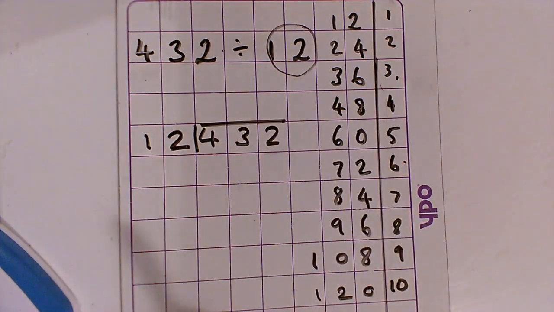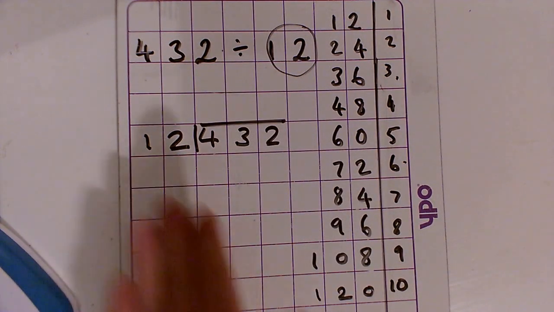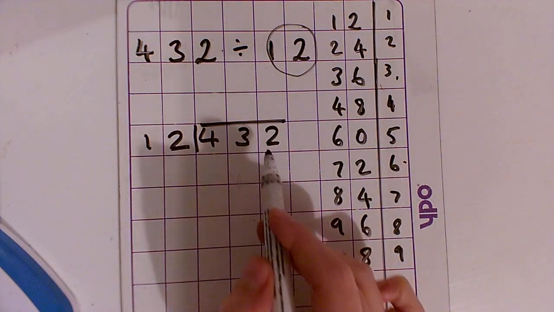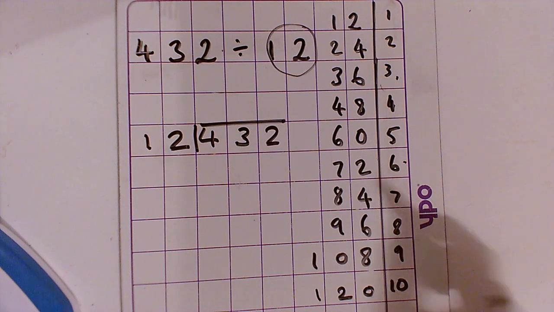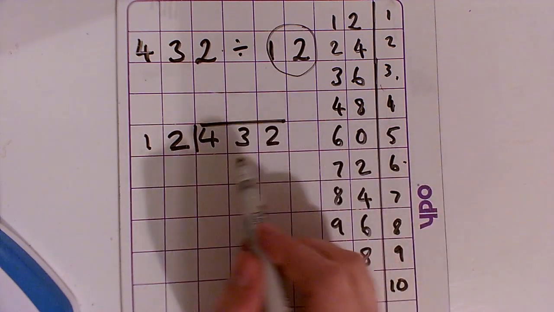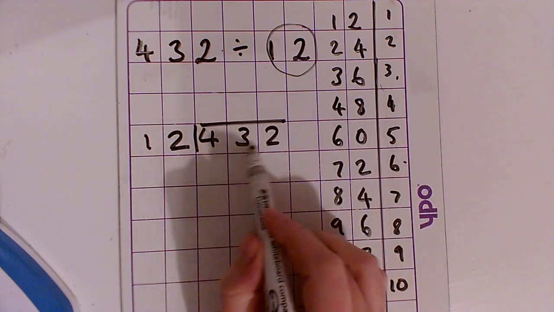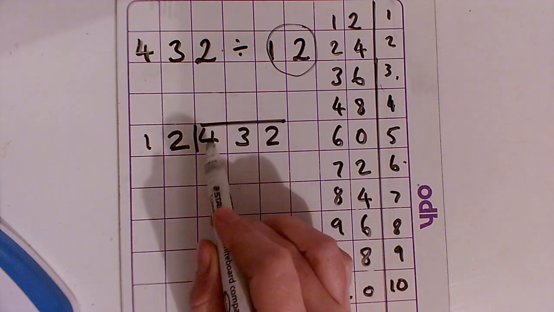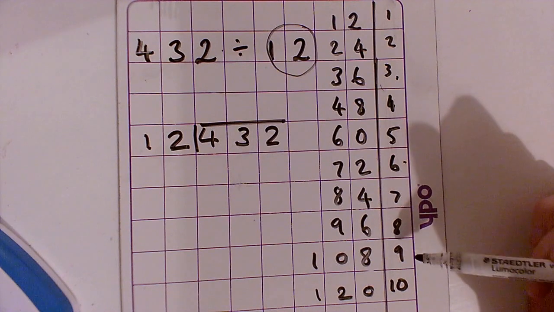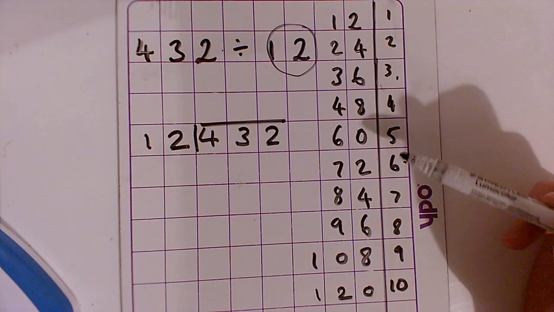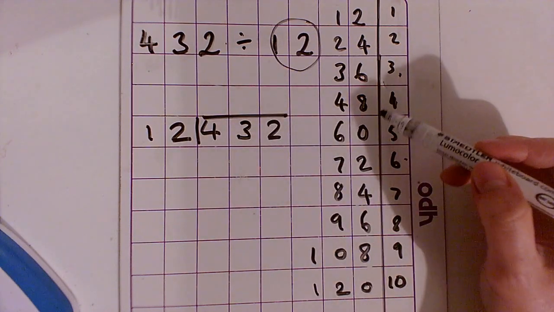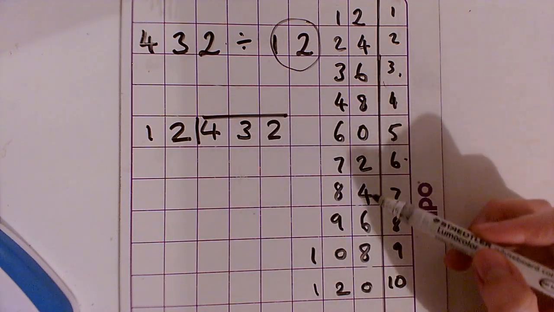Okay, so the slightly different method that I was talking about. Again, we've got exactly the same question. This time, instead of working through the problem like the bus stop method traditionally does, what you need to be thinking about is taking away as big a chunk of this number as possible and using your times table knowledge over here to help you do that. Okay, so right, we're trying to get to 432. So I'm thinking about these numbers and what I could do.